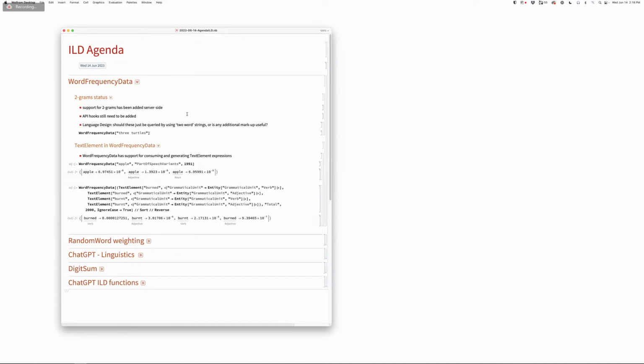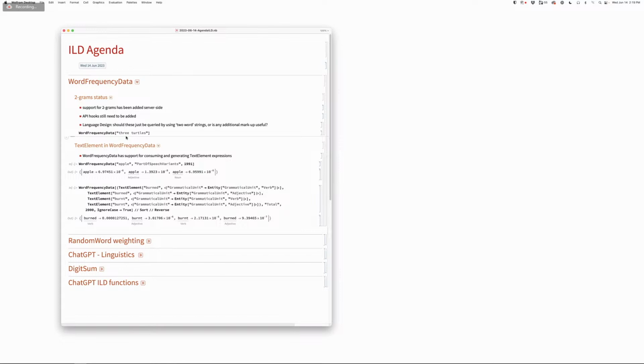The question was more about maybe the second part of the word frequency data. Right, let's get the first part straightened out. Are we agreed on what to do with 2 grams? No, right. The question is how to handle the cases where we want to, for example, set the part of speech variants. Well, hold on a second. I just want to know, have we agreed what we're doing with 2 grams? That was the first step here, before we get onto this section. Right, the result is clear. Same thing we're already doing, right? Yes, the result is already clear. Okay, fine. So we're clear on that.